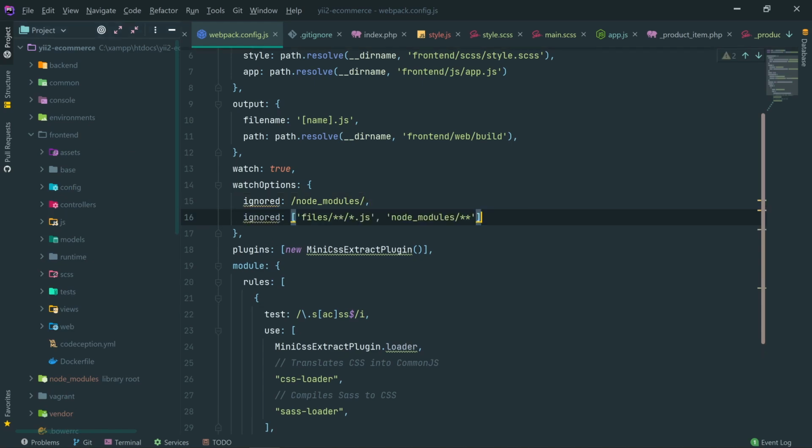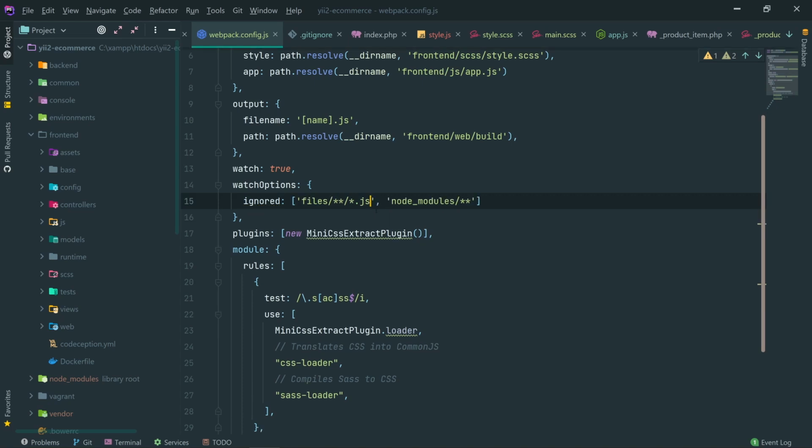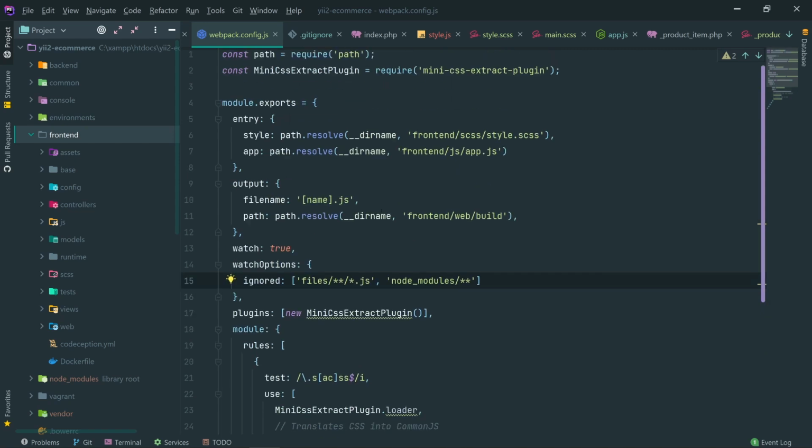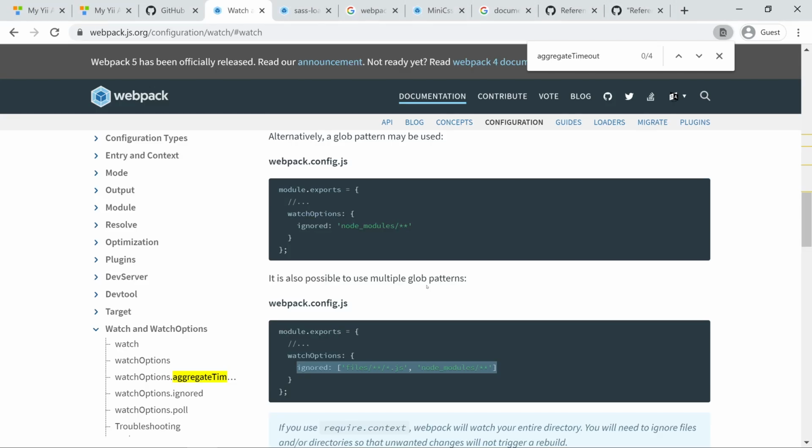So inside the ignored, we don't want anything to be watched from the node modules and from other places, but maybe instead of specifying what to be ignored, maybe we can specify what to watch. So inside which directory the watching should work. Is there an option for that?